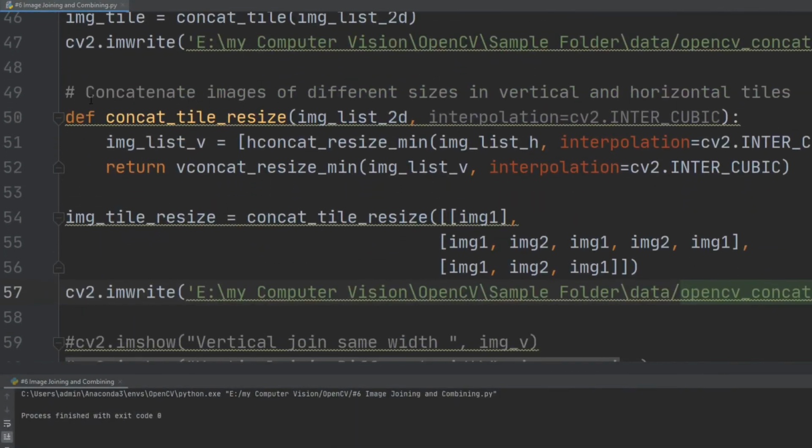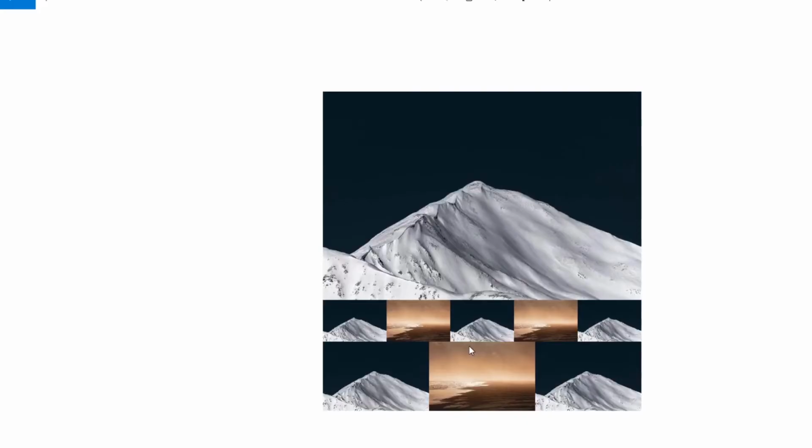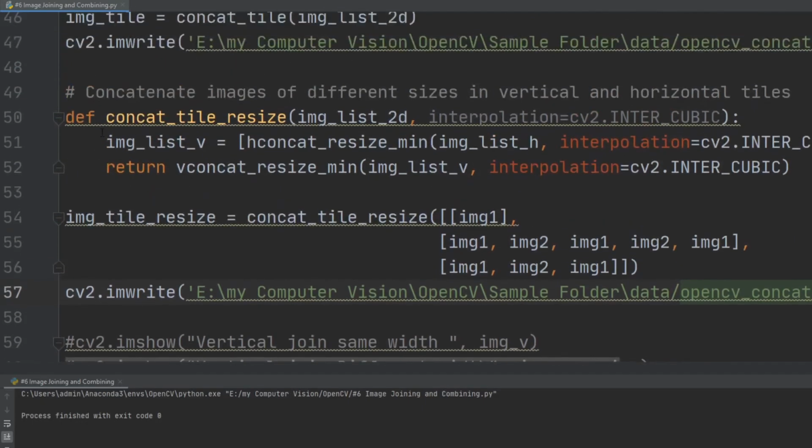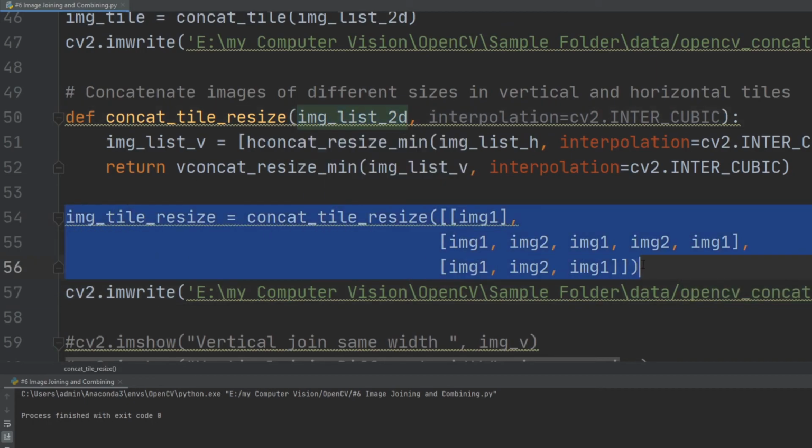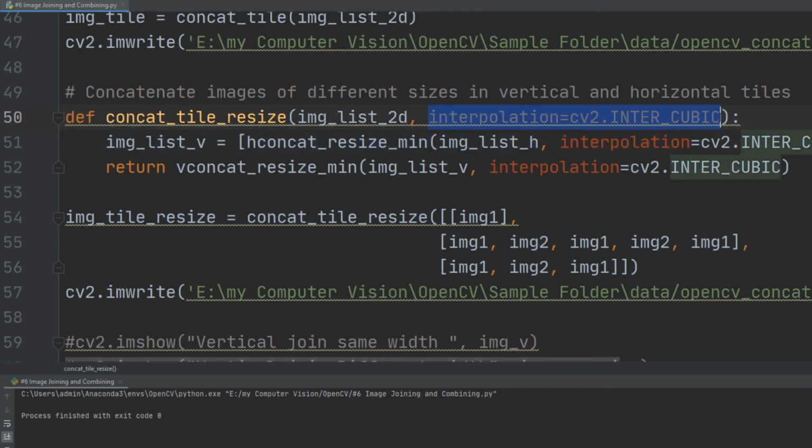Now we will see how we can concatenate images of different sizes in vertical and horizontal tiles in this way. You first have to create a function, and inside the function you have to pass your image list, which is going to be this one, and you have to set an interpolation method.